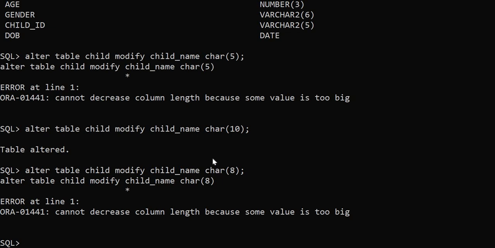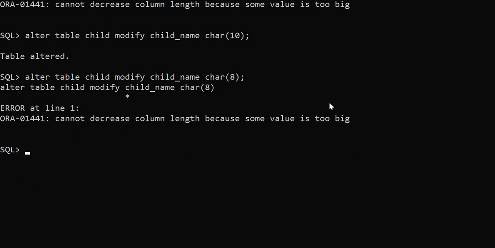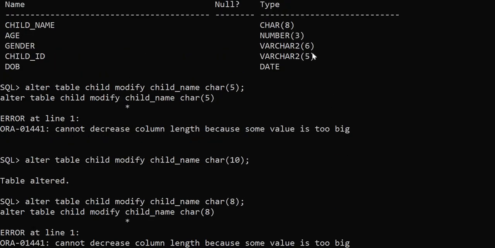Okay, now let me increase the size of the gender, that is varchar, from 6 to 8, and let us try to reduce it. So it is alter table child modify gender, it was varchar 6.